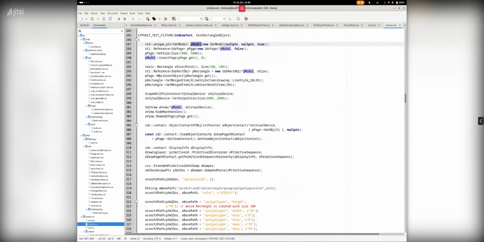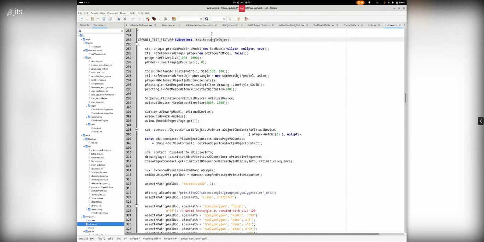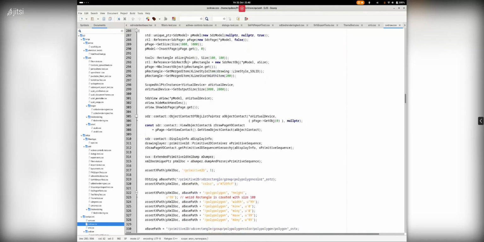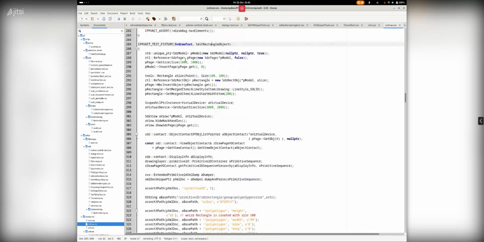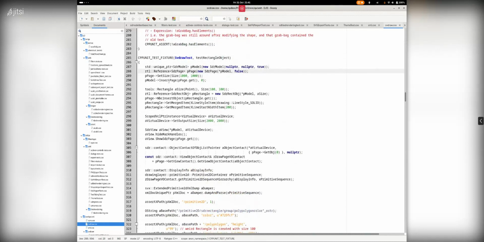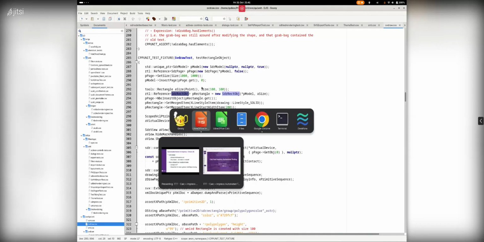It's not even the document, it's just creating the model from scratch. This is a good example of how you can test if some object, an SDR object, is correctly rendered. In this case I think it tests the SDR rectangle object, and if you set the lines, it should be correct.